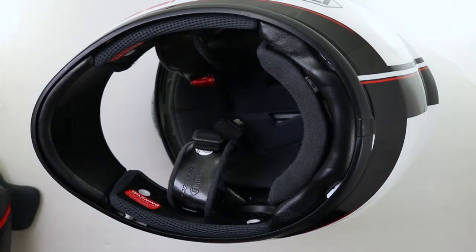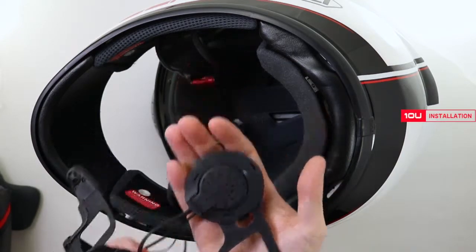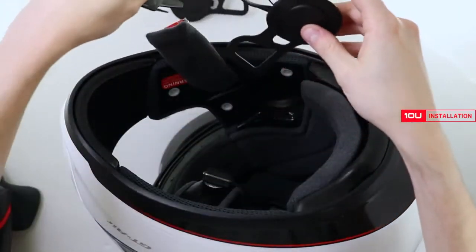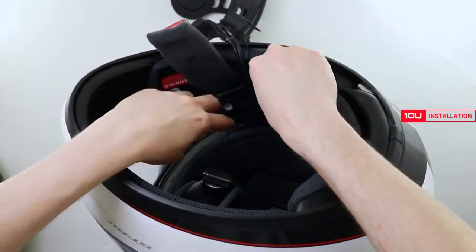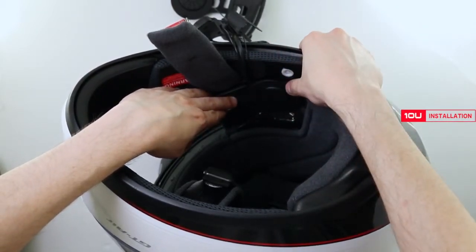Okay, now that the necessary padding is removed, let's start with the left speaker. On the left side of the helmet where the ear pad goes, Shoei has provided a way for you to snap your speakers in. The left speaker should snap into place with a little pressure as illustrated here.